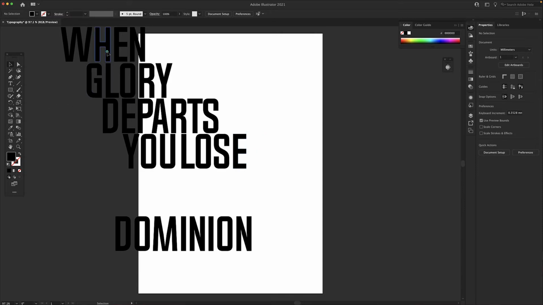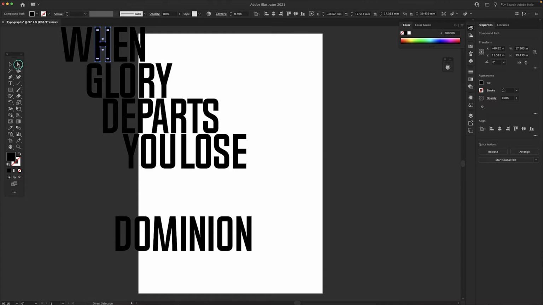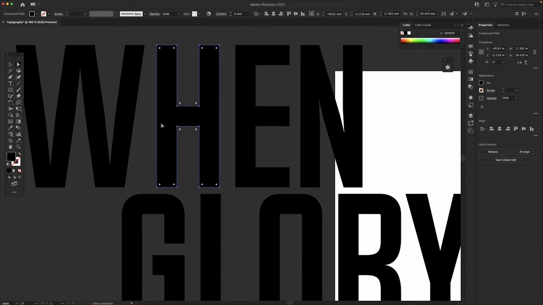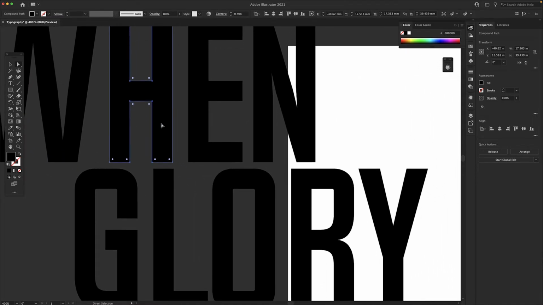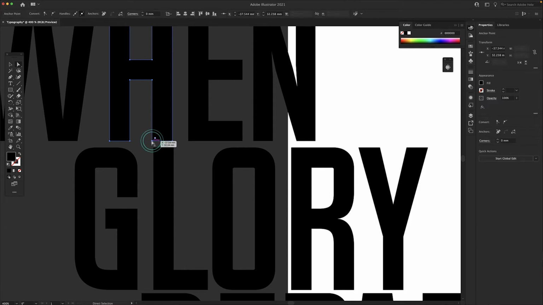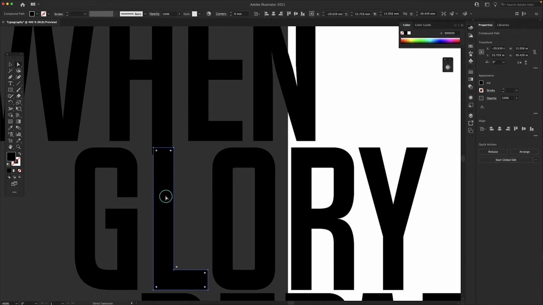So I'm going to come to the direct selection tool here, click on it, then just zoom in into our project. So now that we have clicked on it with the direct selection tool, what I want is to be able to drag or extend this H to this. So what I'm going to do, I'll just double click on these points so that I can drag, then just drag it out by holding shift. Okay, then I'll get the other point also as well, then drag it as well. Then I'll come to the L here, then just move it so that it's in line.